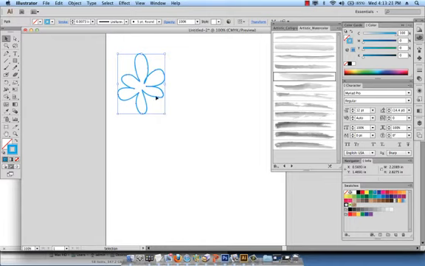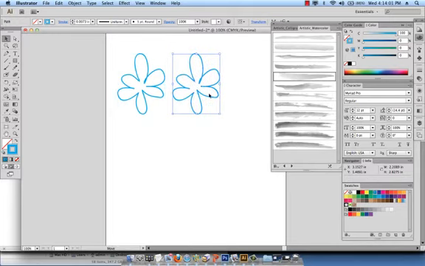I want to copy this flower. All I need to do is just hover over the flower, hit Alt, because Alt copies for me. That's what Alt does. So hit Alt and then drag another flower. Now, as you can see, my new flower is being copied, but it's going randomly anywhere on the artboard with my hand shaking. So to avoid that, I can hit the Shift key while I'm still holding the Alt key. So I'm holding the Shift key and the Alt key together now so that I copy my flower on the same horizontal level as the original flower, and now I can release.